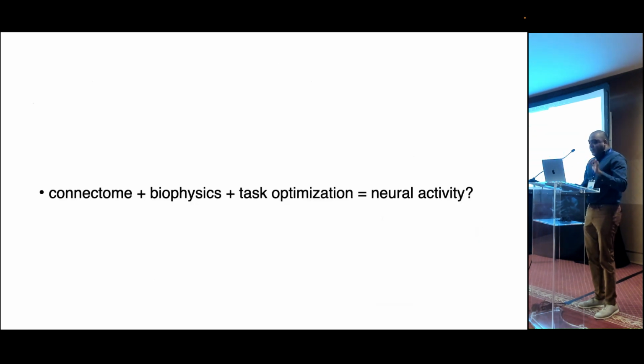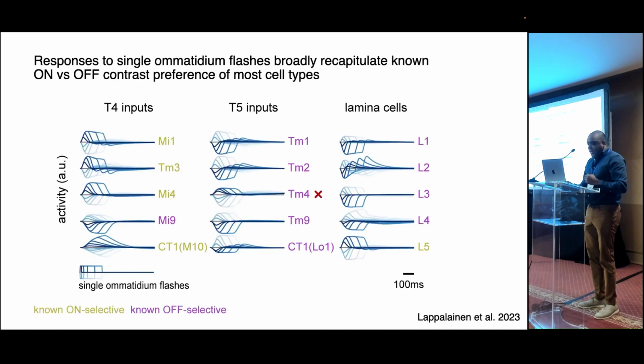So then we asked, once we did this, how well can we predict the neural activity in the circuit? And so for this, we went back to the literature. We mined the literature. We found 26 papers that made recordings in various of these cell types, amongst these 64 cell types, and asked, if we showed the same laboratory stimuli to these neurons, what would the neural activity that they measured look like? And we simulated that and characterized it.